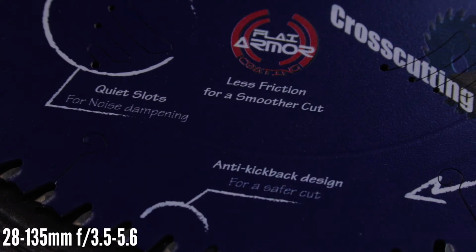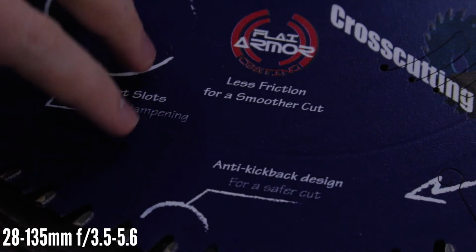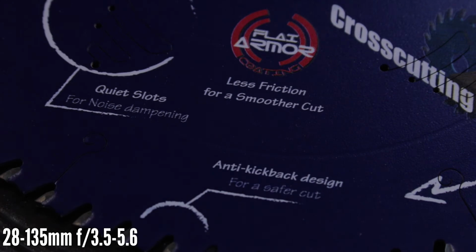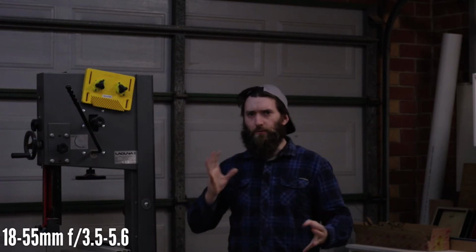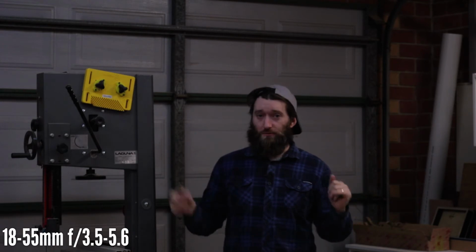Now this allows a few different things. For one, the text is much easier to read as it's larger. If you're focusing on something quite small, obviously that's going to be easier. At the same time, I've put the camera on the other side of the workshop. I'm now about 6 meters away from it, and this is quite a good headshot, whereas if I'm on the 18 or 55 mil of the other lens, suddenly I'm a little bit far away. There'll be some distortion, it maybe won't look as natural, and the scene is a lot busier as suddenly, in the exact same position, there's so much more going on.